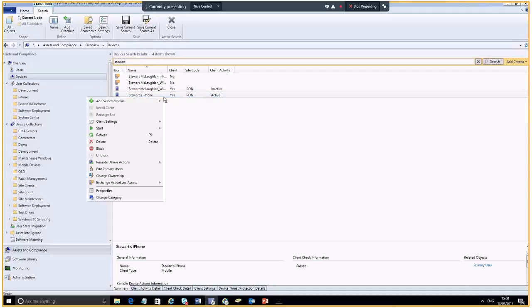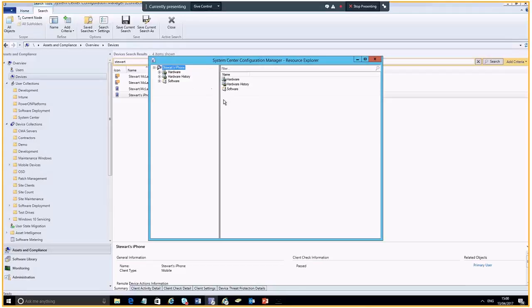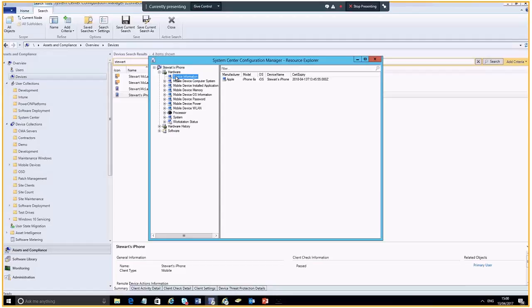So there is a level of reporting that we can get. Within Config Manager, which is the solution that we're using, we can go into Resource Explorer, so we can start to gain an understanding of what we've actually physically got. As you can see here, there's some nice information about this device.